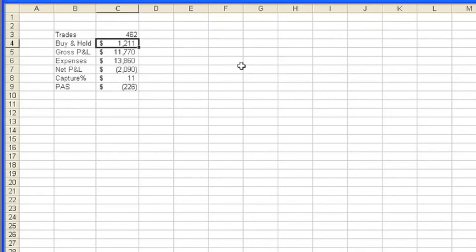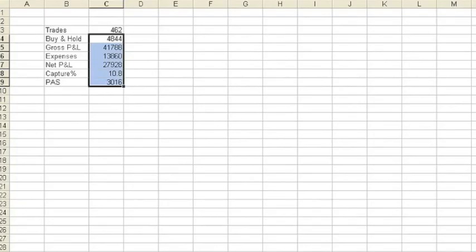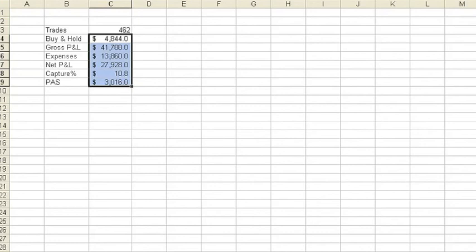That's a little different. That's something we didn't see with the futures contracts, which showed active trading outperformed buy and hold. Of course, if you're able to leverage more Apple stock, I'm sure these values would go up. Let's take a quick look at that. Let's just change it to 20. Let me format these values. Okay, so again, buy and hold is outperforming our active trading. I suppose you might reach a point if you continue to increase the shares.